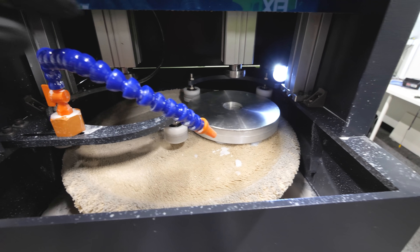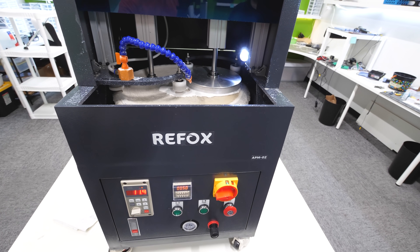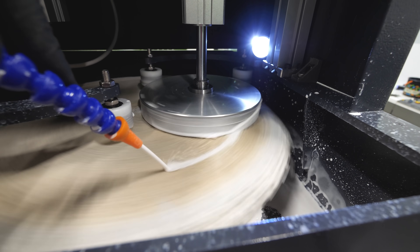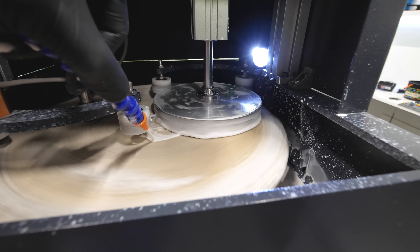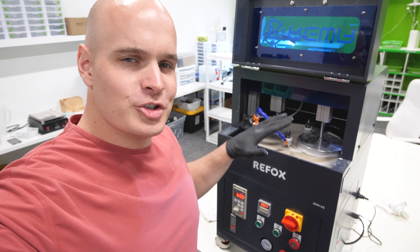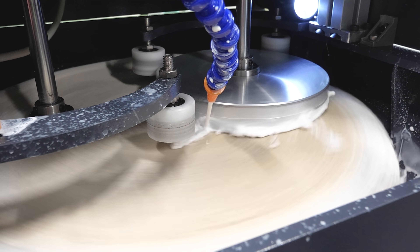We position the abrasive spout and turn it on. There's an emergency kill switch, and then I hit start. Right now we have the abrasive liquid which we can spray wherever we want — it has a little magnetic base. If we put it in the center, the centrifugal force of the spinning pad pulls the liquid out towards the edge. But the puck is also spinning around, and I assume it's spinning to help remove that microscopic layer of glass uniformly across the surface without lines running in a single direction.